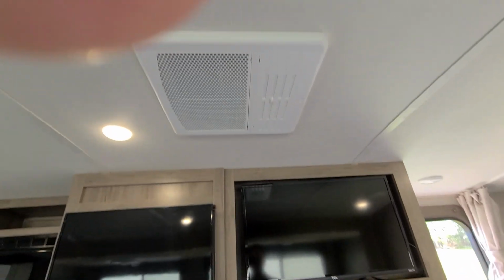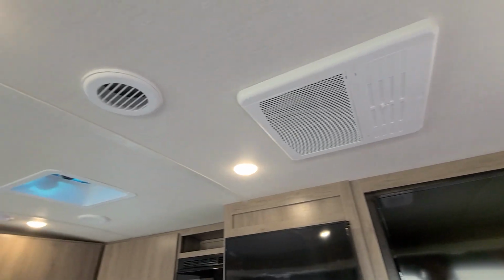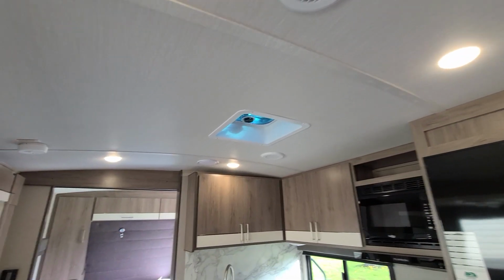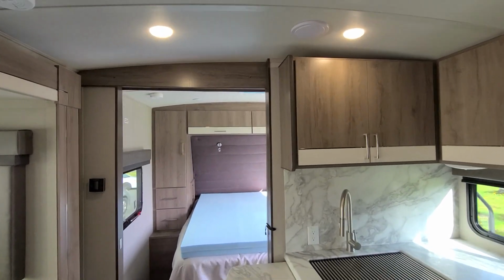We have a ducted air conditioning. So there's the air conditioner, but you can see we have ceiling vents throughout, and that is ducted heat and ducted air conditioning.